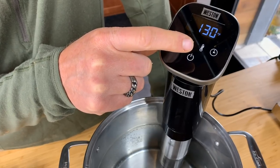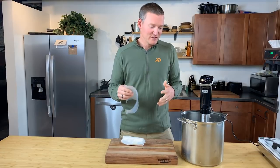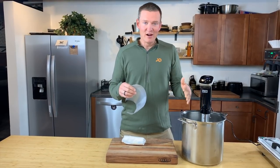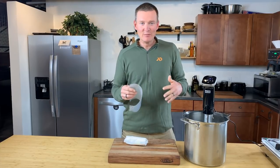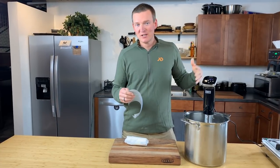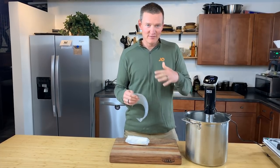Here we're just going to bring up that temperature — it's medium rare, somewhere between 125 and 130. You can keep it there for hours. It gives you a little bit of leeway for time. You can start it at like lunch and then when you get home for dinner you pull it out of the bag, finish it, and go.